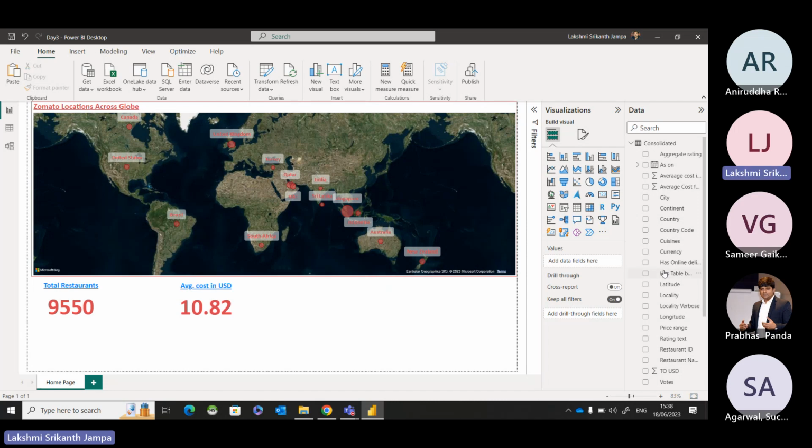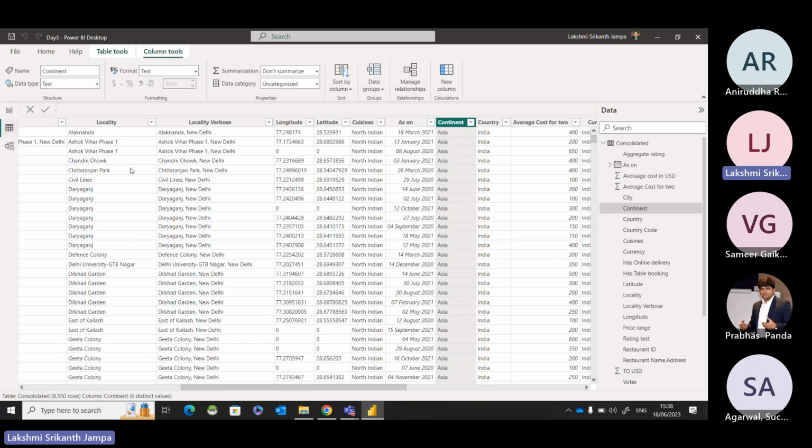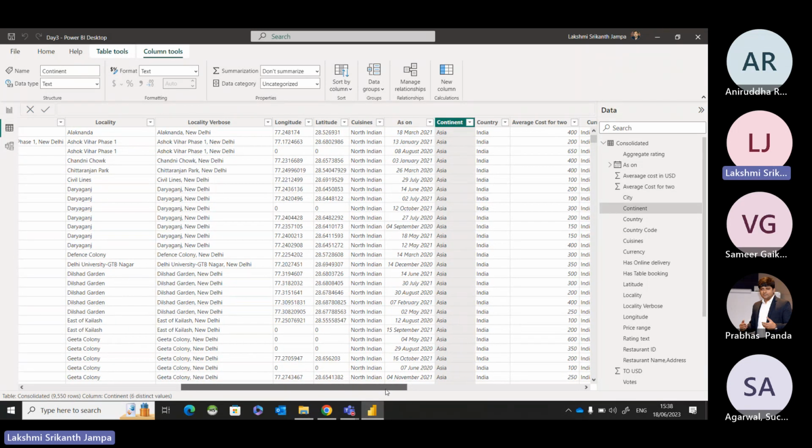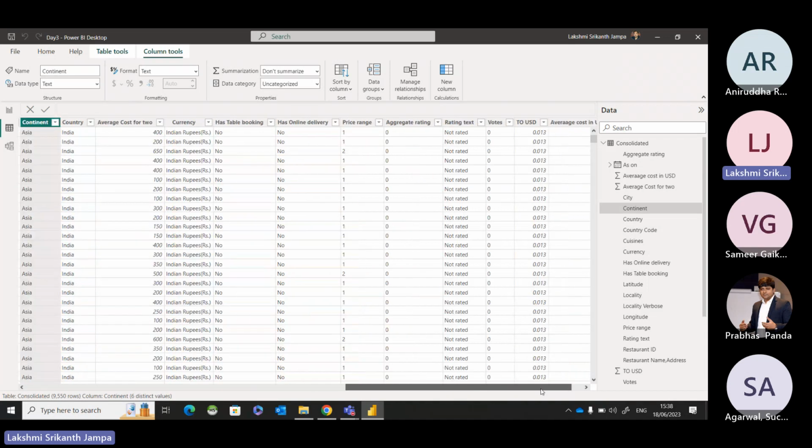Okay, so for this case, what I'm relying on is when I go back to my data, onto the data view for a while. And here we have a column in this consolidated table where it says aggregate rating.